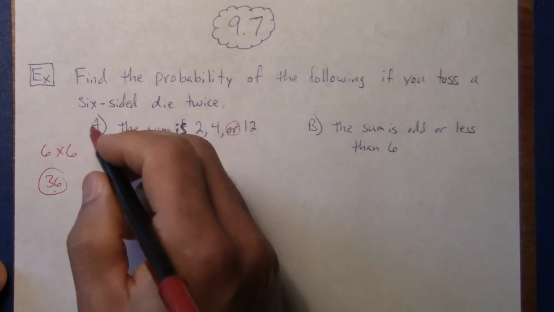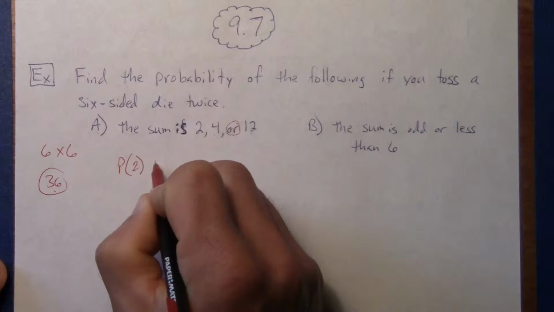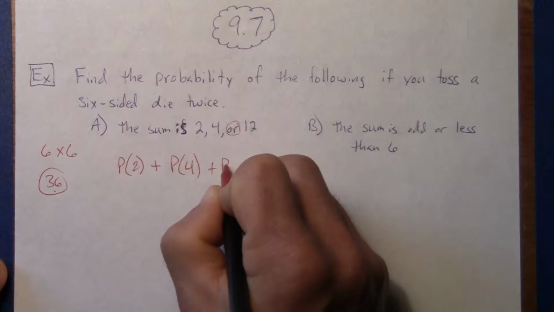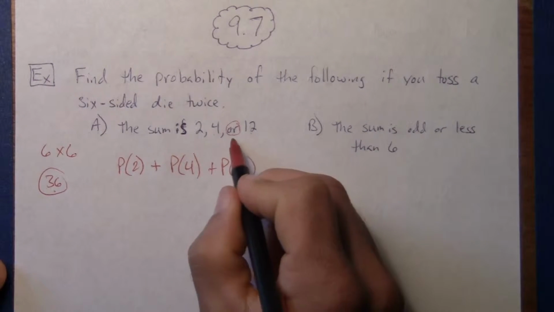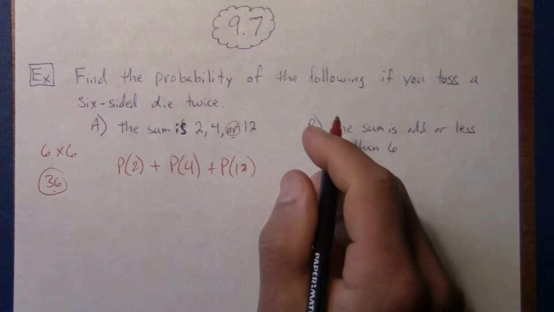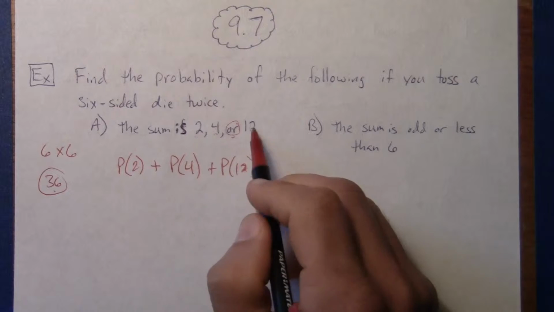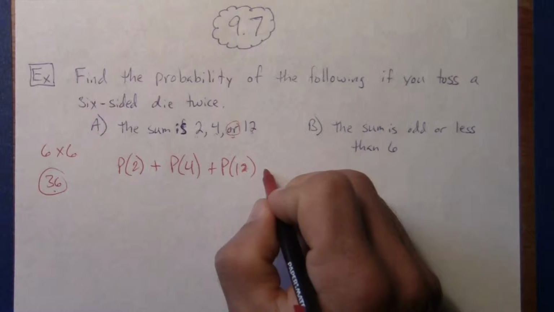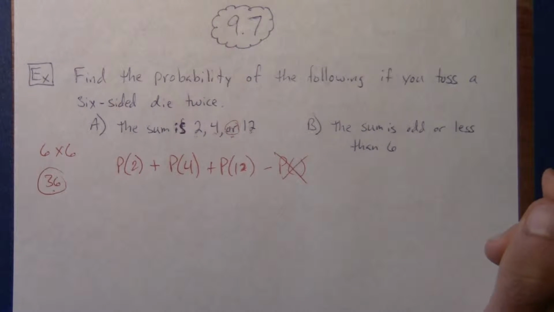So remember what we're going to do here is we're going to find the probability that I get a 2, or would mean to add the probability that I get a sum of 4, or the probability that I get a sum of 12. And then the thing you have to ask yourself whenever you're doing an or is it possible that I could have a sum of 2 and 4, or 2 and 12, or 4 and 12 at the same time? That's not possible. So this minus the probability that they all happen I don't have to worry about that.